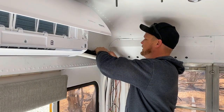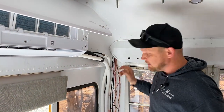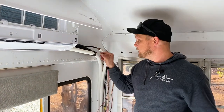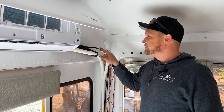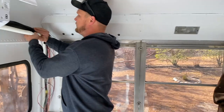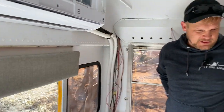I like to make sure you slide the insulation up real good over these things, because unlike a conventional air conditioner at your house, these lines will sweat. So if you notice this driving down the road, or you take a cabinet down or whatever, and this is icy or sweating, it's okay. It's supposed to do that. Make sure you go back and insulate. That's why we insulate. It's not really to keep the refrigerant warm or cold or any of that. It's to keep the sweat from getting on everything.